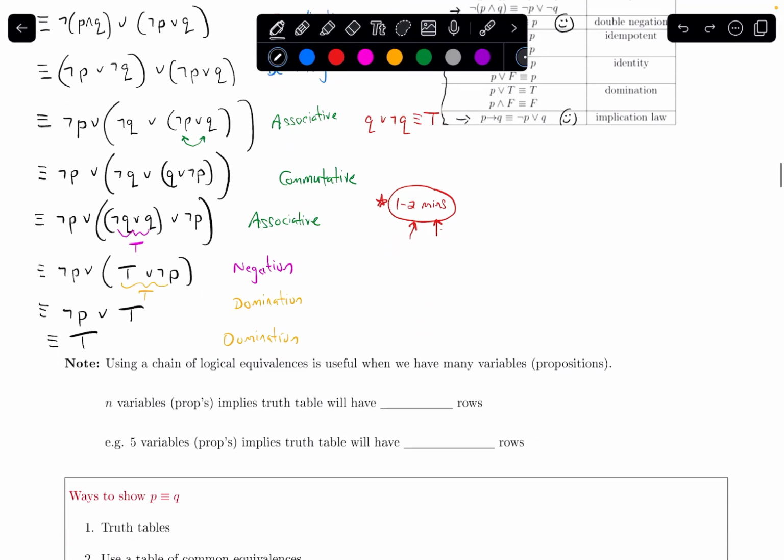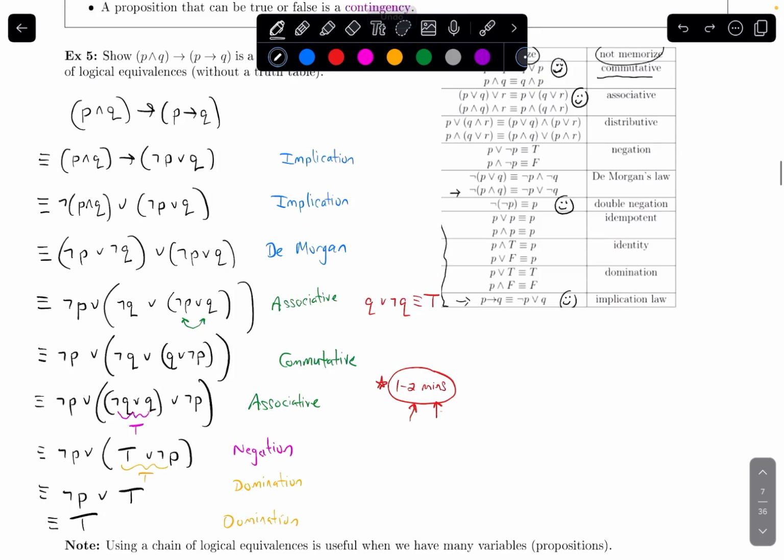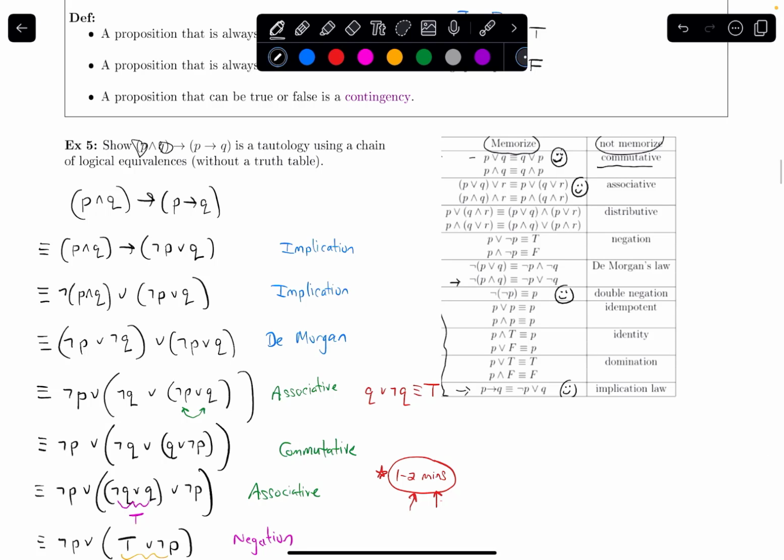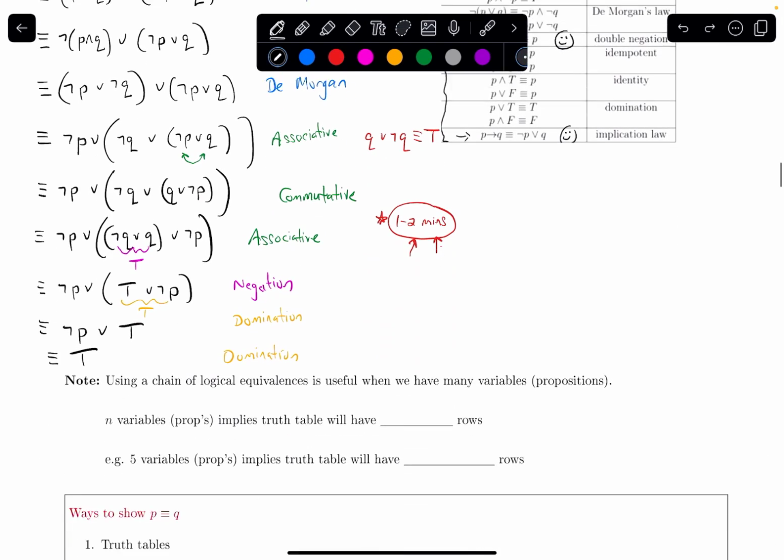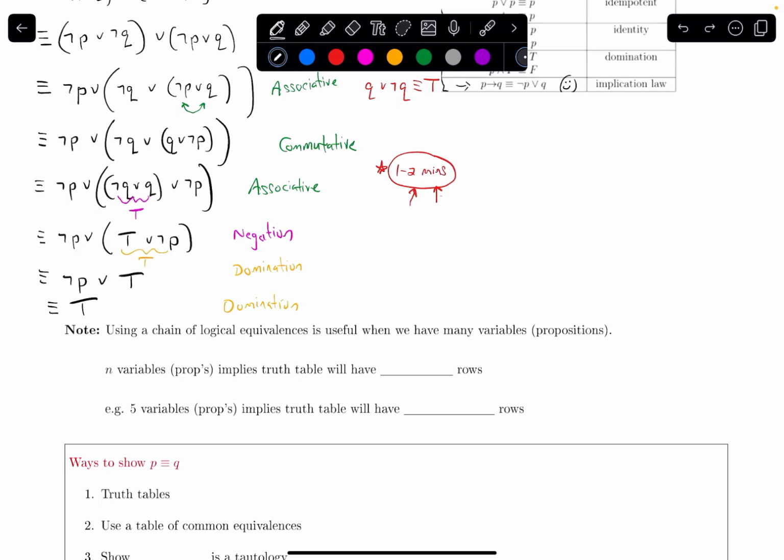But what I want to mention is that using this method can be very useful when we have a whole lot of variables, so a whole lot of propositions. Like here, I just had P and Q as my variables, but sometimes we will have more. We might have 4 or 5 of these things. Because in general, when I have n variables, my truth table will have 2 to the n rows.